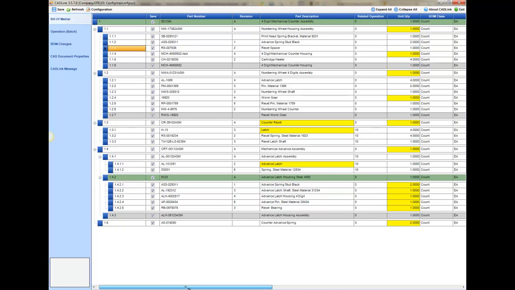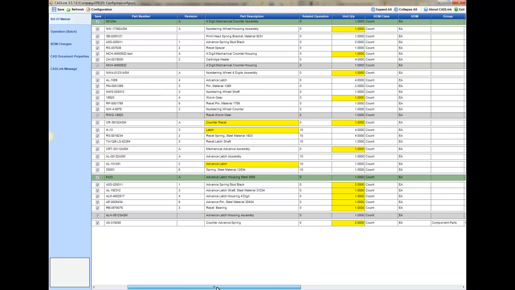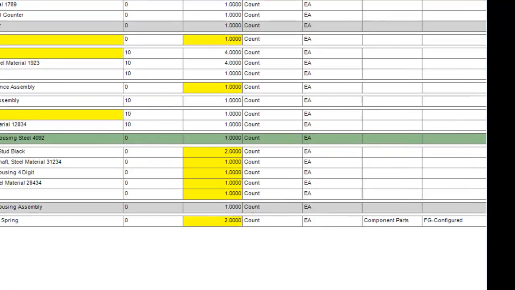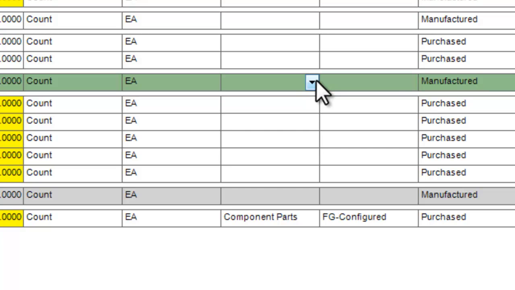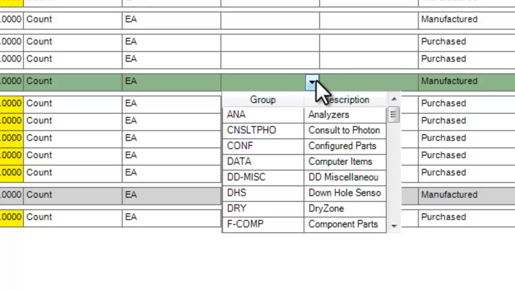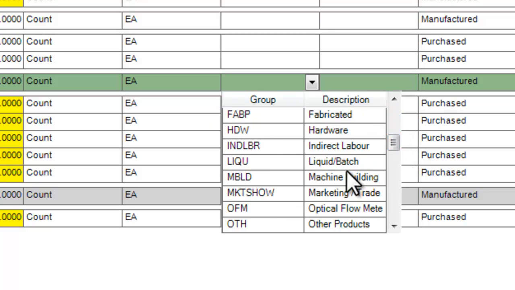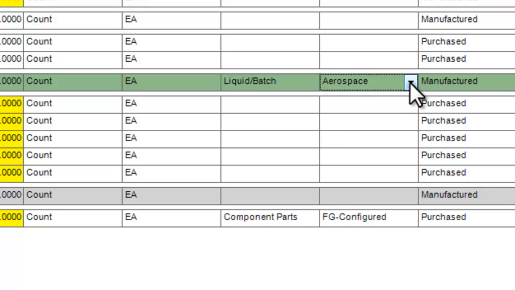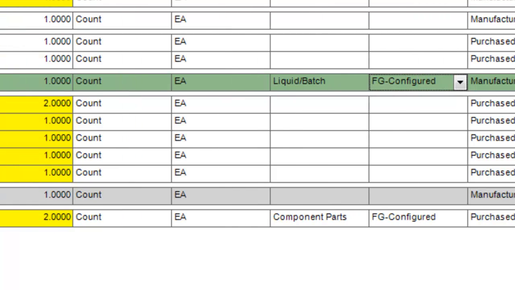Now, when you create a new part inside any ERP system, there are some mandatory fields you need to fill in. So one of them might be the description, unit of measure. Sometimes you have group code, class ID, family code, ABC code. All that information is brought out to you via CADLink. It's a live connection into your ERP system, so any drop-down field is a live connection to the information that you have inside your ERP. The engineer can select all that information right out of CADLink, depending on what configuration they need to use.